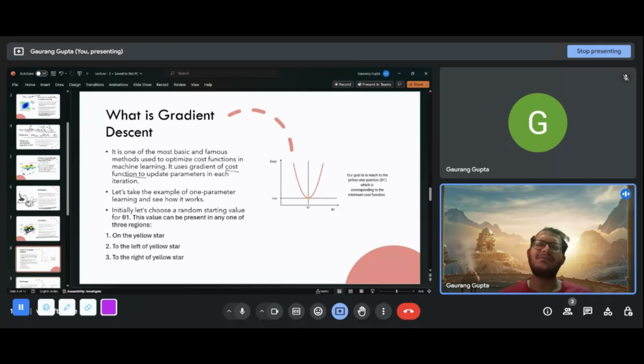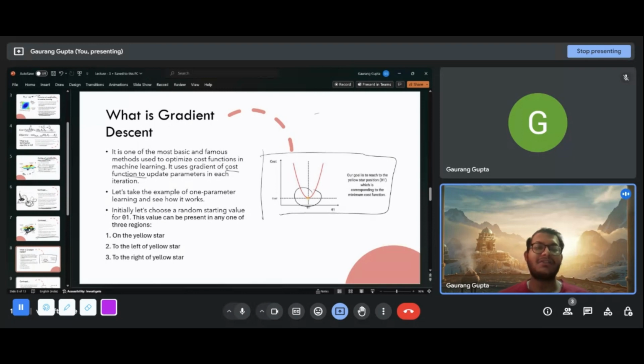So in 3D it becomes a paraboloid and higher parabolas, but it is a parabola. So what it means is that it has only one minimum value. Now if there is only one minimum value, the concept of global and local is finished because there is only one. Now with this, I'm taking an example of only one parameter.